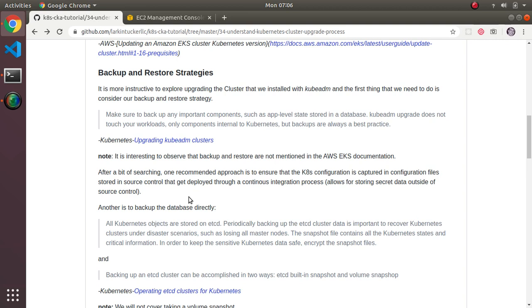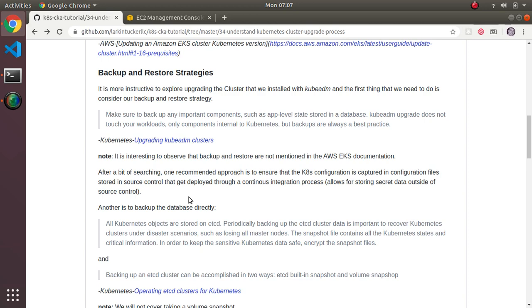If you bring up a new cluster, you would just deploy all of your configuration files against that cluster, and you've essentially restored the database based on the original source code. So you don't really want to rely on the backup database itself. You're relying on your original source code as the source of truth. So that's an argument against worrying about backing up your etcd database.